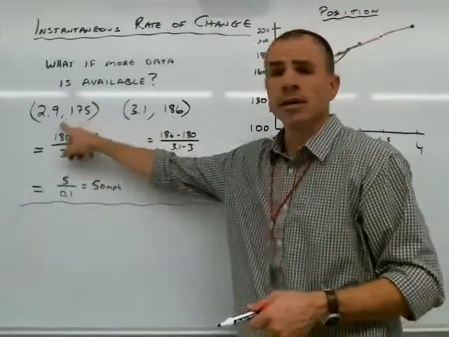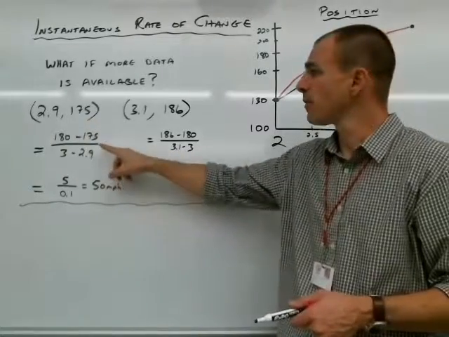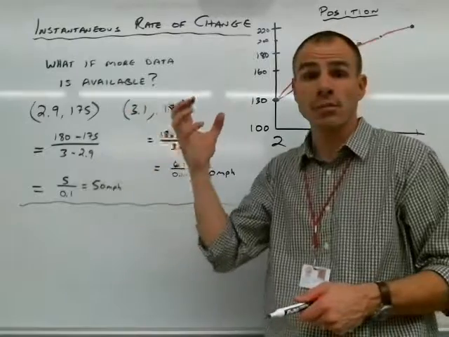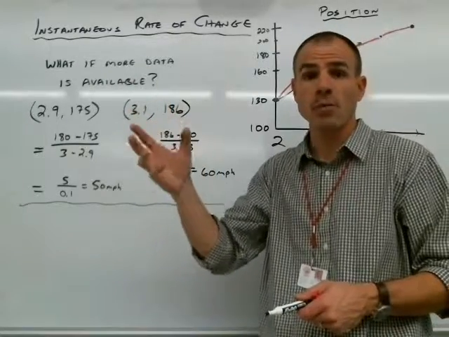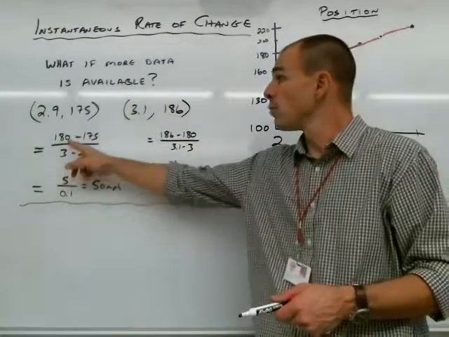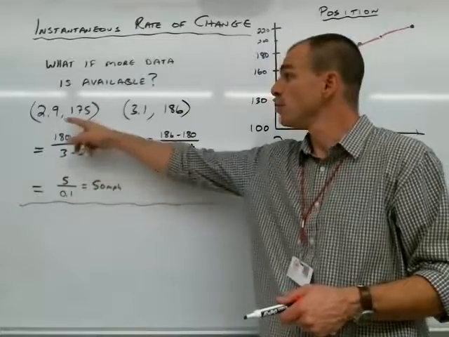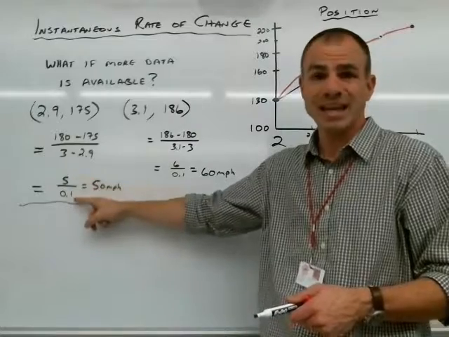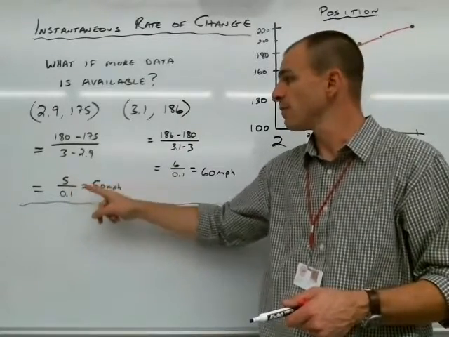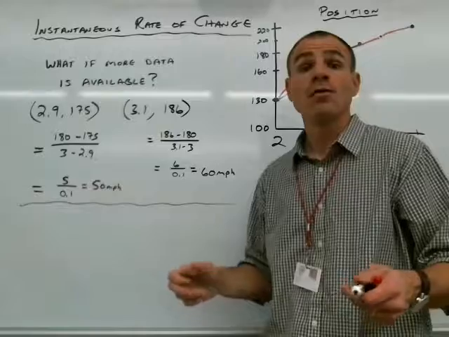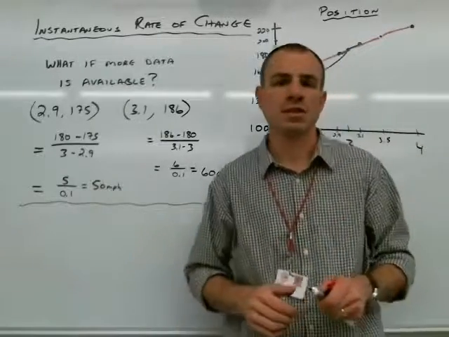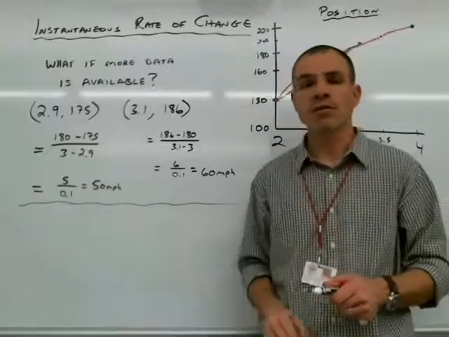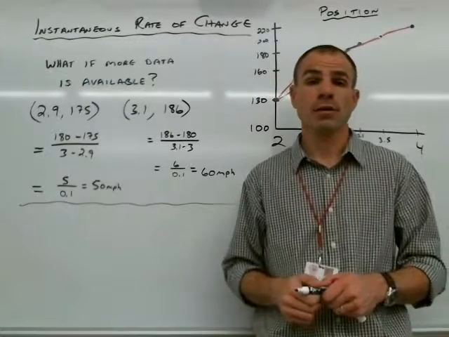Well, what happens? We do a quick average rate of change here, average velocity. We see 180 minus 175, because again, we're using the data point that we know, that 3 comma 180, that's our key point. We use the 3 and the 180, we use in the 2.9 and the 175. We end up with 5 in our numerator and a tenth in our denominator. A tenth goes into 5 50 times. So for the previous 6 minutes to our actual point that we're interested in, we now know that we traveled an average of 50 miles per hour.